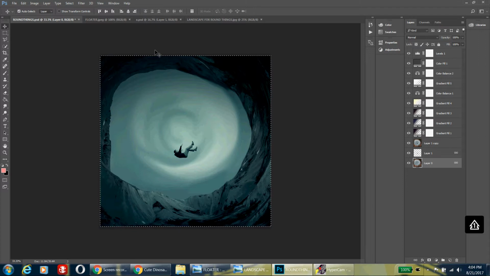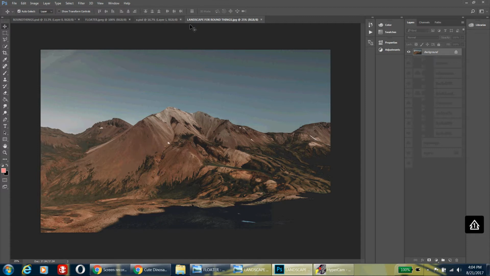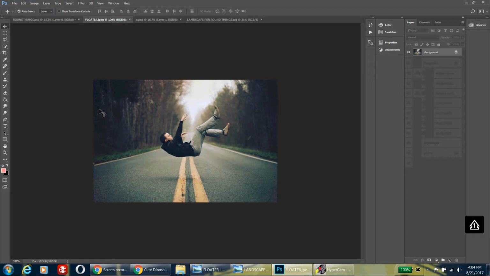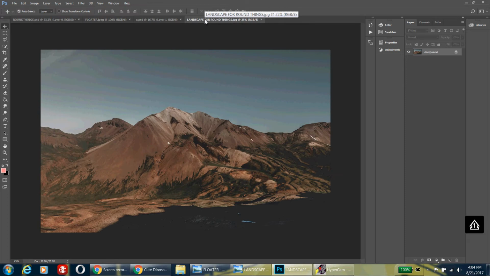So before you even start, you need a landscape and something to go within your landscape to tell a story. I chose this guy as a floating image. If you don't know what you want to put in there yet, that's okay. I would just focus on finding a landscape. One of my favorite places to find landscapes is unsplash.com. You can also use images that you've taken. It doesn't need to be anything special. I just chose this little mountain range for our image.